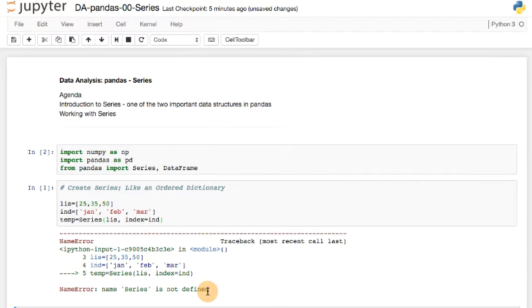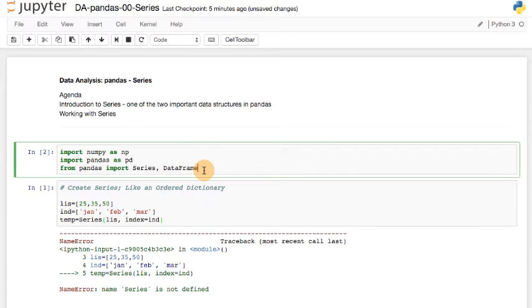If you can take a moment to think about why this might be the problem, maybe because I did not run this first cell before. Again, remember, we're using Jupyter notebooks. Oftentimes, we have multiple cells, very useful for pedagogical purposes. But sometimes you have to be careful. Have you run this previous cell?